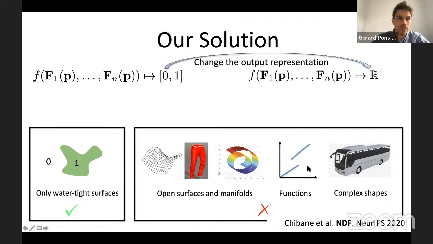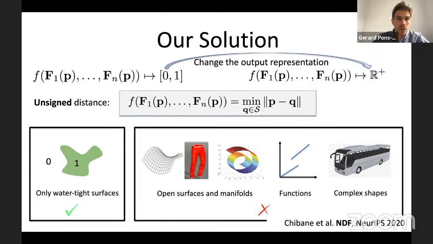What we do is, instead of predicting the signed distance, we predict the unsigned distance with a neural network. People had used unsigned distances for other tasks, for example, to process 3D scan data, but they had not been used in this context of neural implicits. So we take the unsigned distance, which is predicted using the input of the IFNet, the same multi-scale grid of deep features. And now we're going to predict for every point P the distance to the closest point on the surface, which is Q. And like this, we can represent a wide variety of shapes.